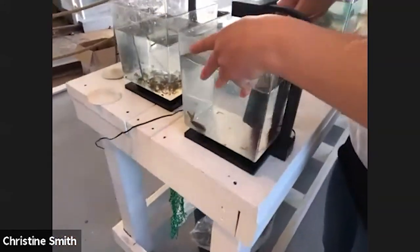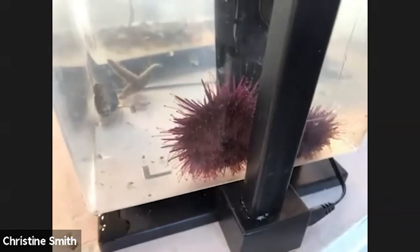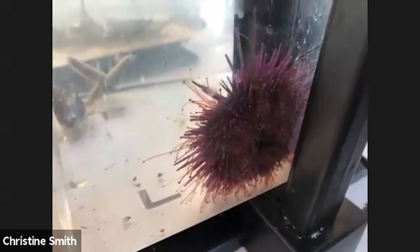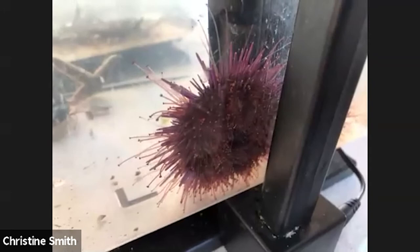And we're going to move on now over to a tank over here with Chrissy that's going to look at another really cool spiny echinoderm that lives in rocky areas. Thanks. So what Amy is focusing on right now is another animal that's related to the sand dollar and related to the sea star. You can see it has some wiggly things sticking out. Those are tube feet. You'll remember that the cucumbers and the sand dollars and the sea stars all have these tube feet. That is a sea urchin. It's a purple sea urchin, and it likes to live at the beach. It's mostly where you find it in the tide pools.